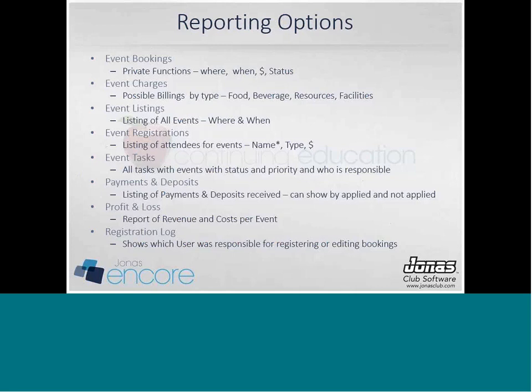After you put through events, you've posted events, you have event bookings, there are multiple reporting options. I'm just going to go through them briefly on the screen here. You can see we have event bookings, which is just for private functions, event charges, which is looking at your potential billings by type, food, beverage, resources, and facilities. So this is actual dollar value associated with bookings you have. Event listings is all events, so private functions as well as club events.